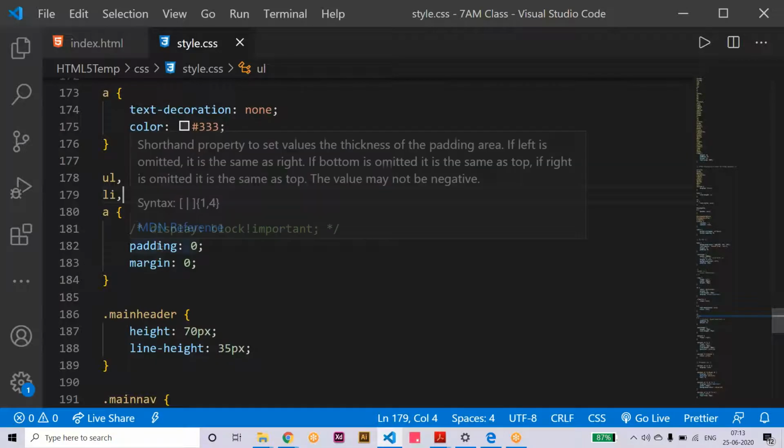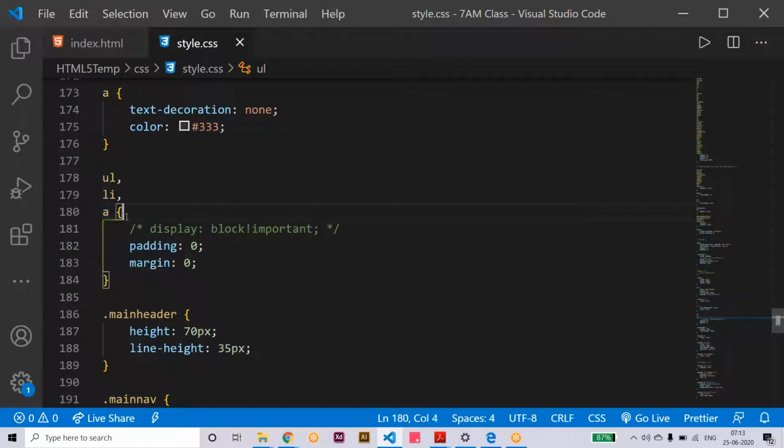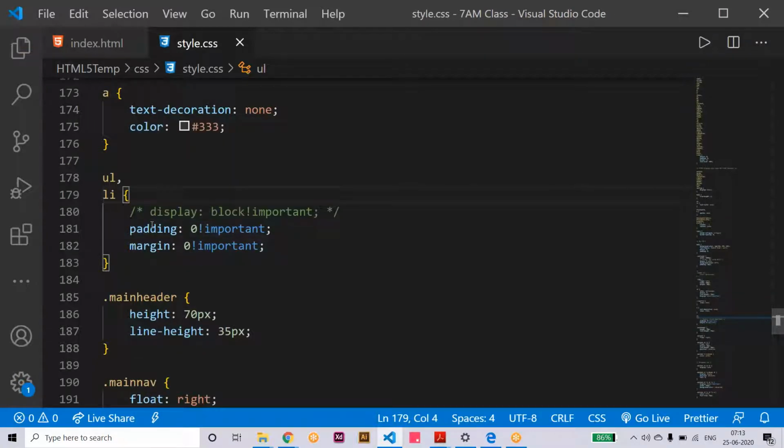What I will do. Yeah, now it is playing, but we have to provide a little bit of space in the main navigation, like between the home, about, services here.